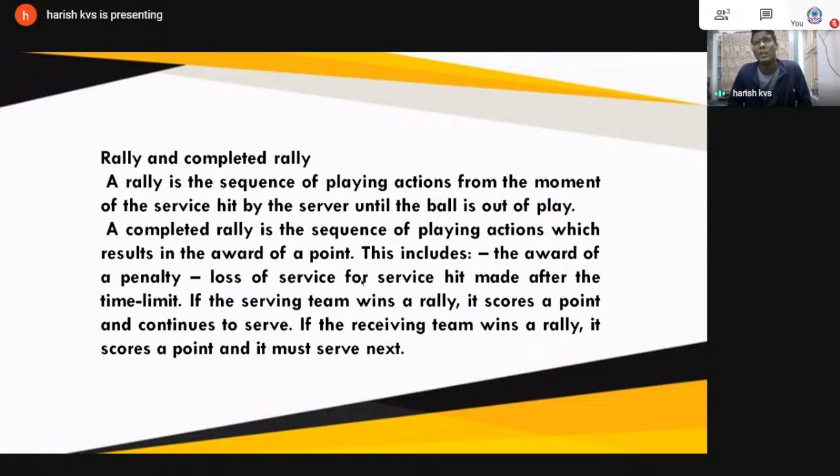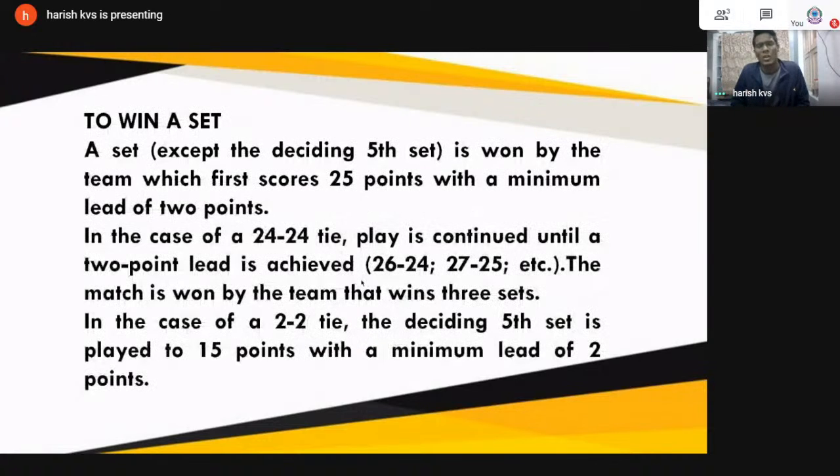So you can say that the moment the service is done by one of the teams, if they get points continuously, the service remains with them. Only if it is broken does the service go to the opponent, and they will score a point. It is as simple as that. If you are having the service and you are scoring points, the service will remain with you. If your service is broken, the service will go to your opponents and the point will also be awarded to your opponents. So that is the type of gameplay and how a match is started in volleyball.